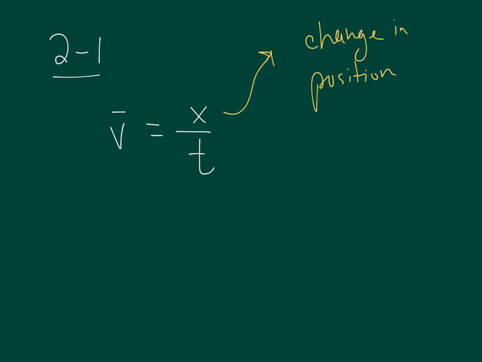Remember, I could walk around the room, end up where I began, and my displacement is 0 meters, because the position I started in is the same position I ended in. So I have no change in position by doing a circle. But by doing a circle, I have traveled some distance, which really takes into account the curve of the path traveled itself. Now, what formula involved distance when we had speed equals distance over time?